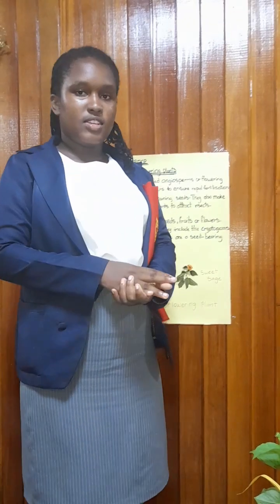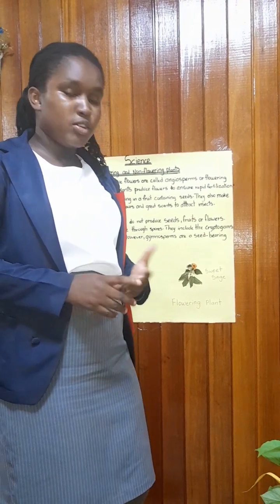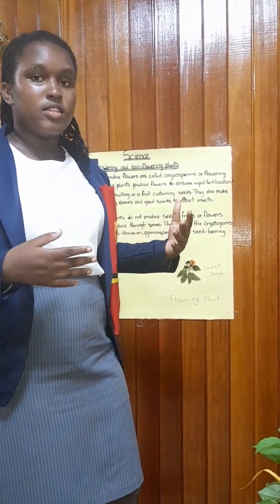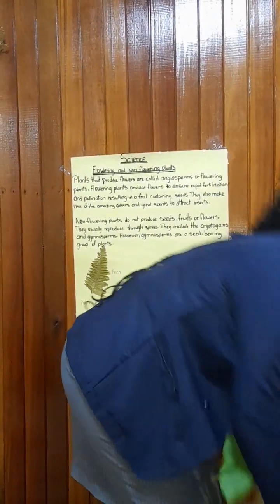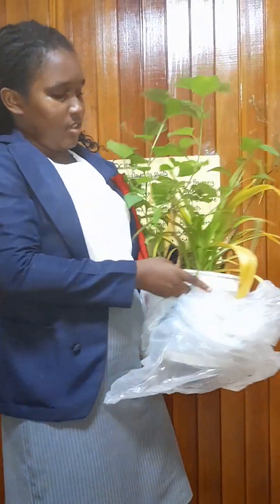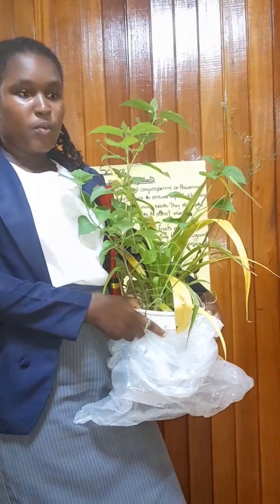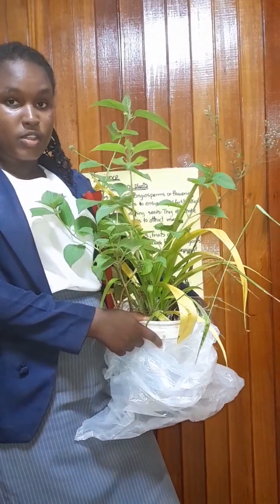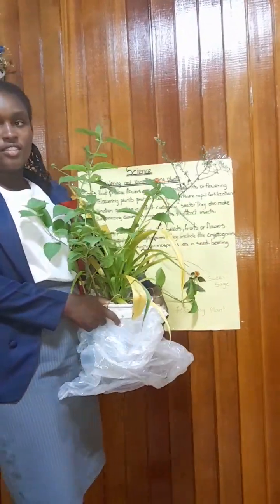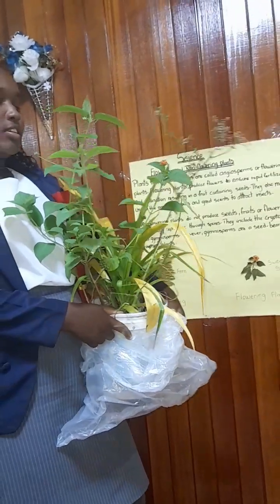Good afternoon, class. Now we'll be looking at science, but I have an item here that I want you to look at and we'll identify the topic for today. Now, in my hand here, I want you to try and guess what the topic will be about. Yes, Ashley, it will be about plants. Anything else specifically? Alright, so I'll take that.